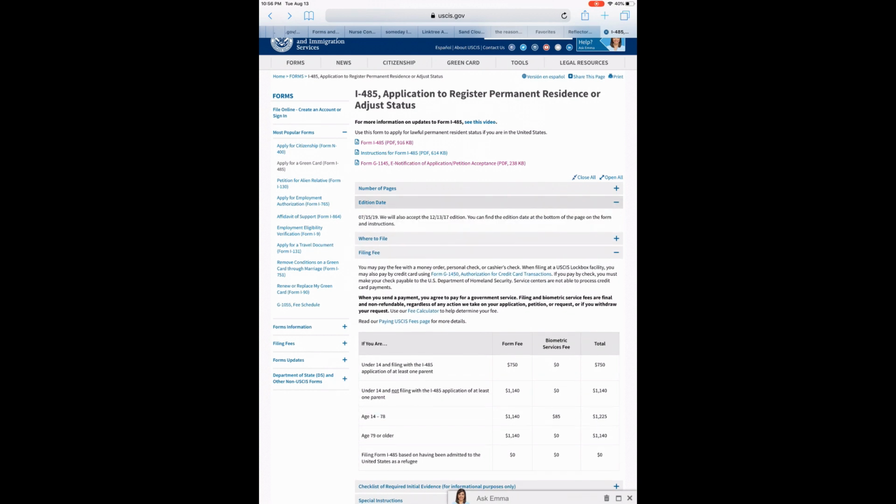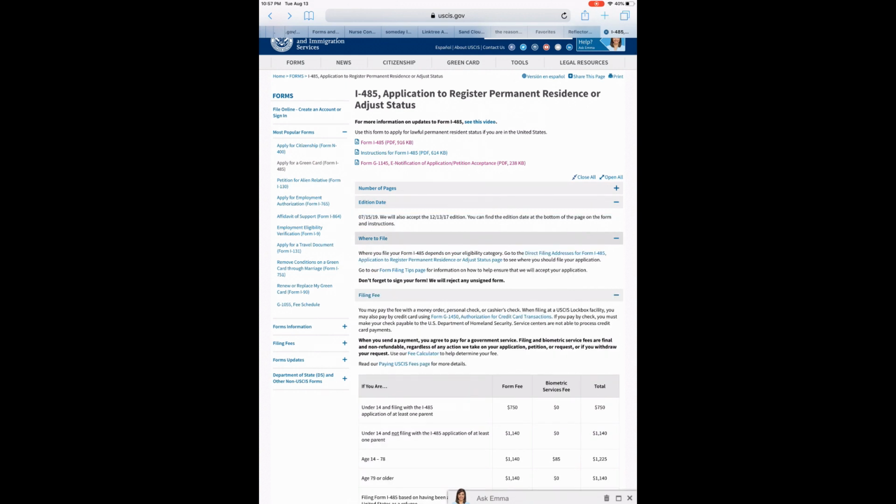Then go to the edition date, and you will see that this form edition date is July 15, 2019, and that they will also accept the December 13, 2017 edition. You can also see here where to file according to your eligibility category. But don't worry, I will be providing you an address where to send your AOS packet.